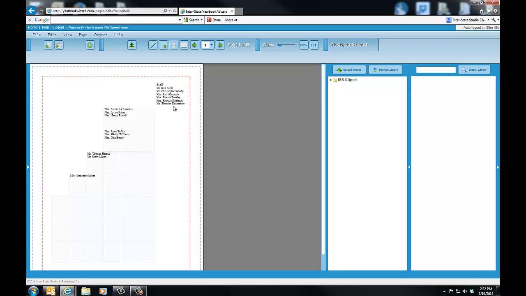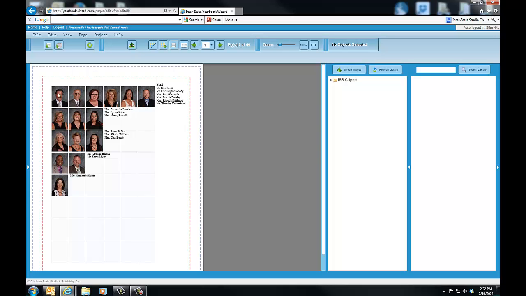We have this set up so that it is going to list people in alphabetical order by their classification. So Mr. Scott would be before Mr. Woody in alphabetical order, but he's definitely in front of him because he's the principal. Mr. Woody is the assistant principal, followed by our teachers, followed by our staff members.